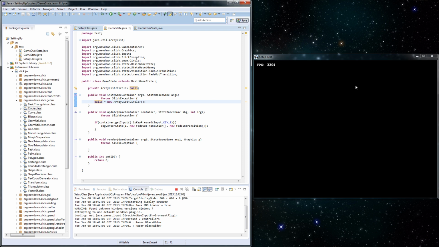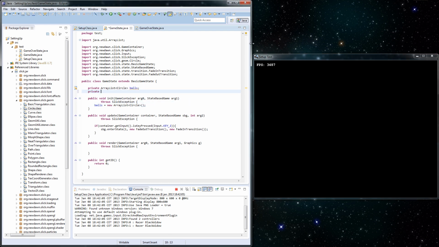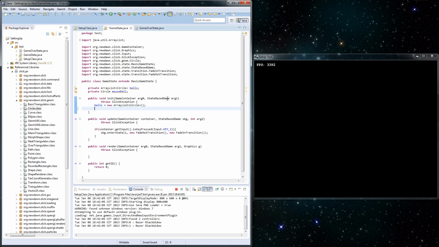Now this is what we're going to need to store them. The first thing we're going to do now is let's get our ball on the mouse drawn. So let's create another one, and we're going to call it mouse ball. And when we're in init, we're going to say mouse ball is new circle, and let's create it at 0, 0. And it needs a radius as well.